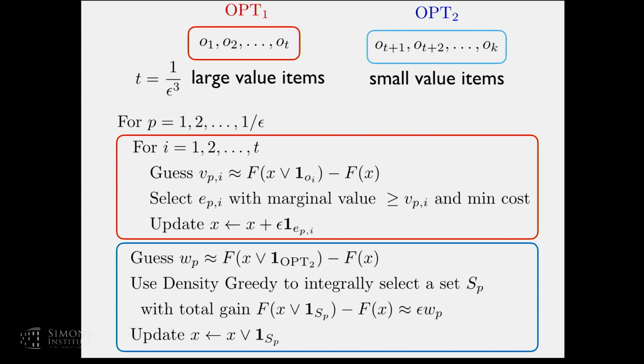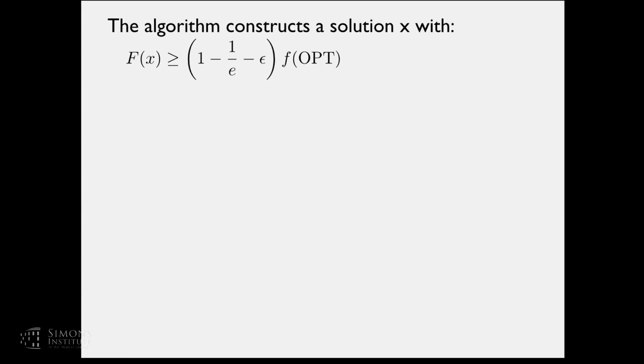So what is happening? It's constructing a fractional solution. So what can you say about it? The first thing we can do is analyze it and understand its fractional value. What we can show is essentially what we were hoping for, that the value of the fractional solution is almost a 1 minus 1 over e approximation of the optimal value. We can show this with some work. I'm not going to go into the details here. But we can say more about this fractional solution, which will be very helpful.